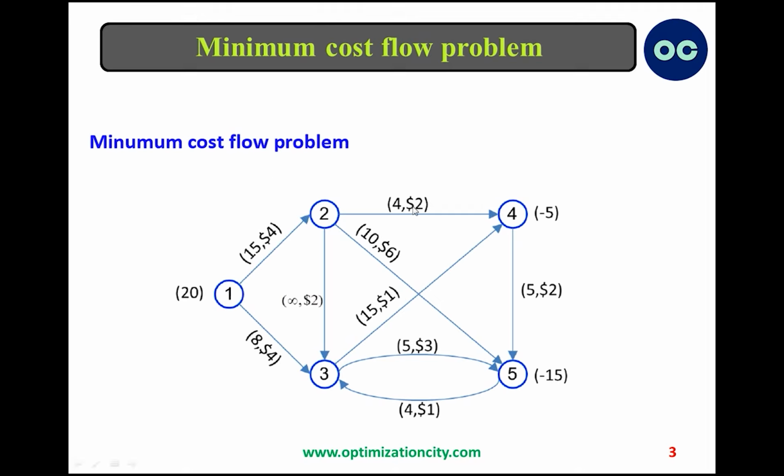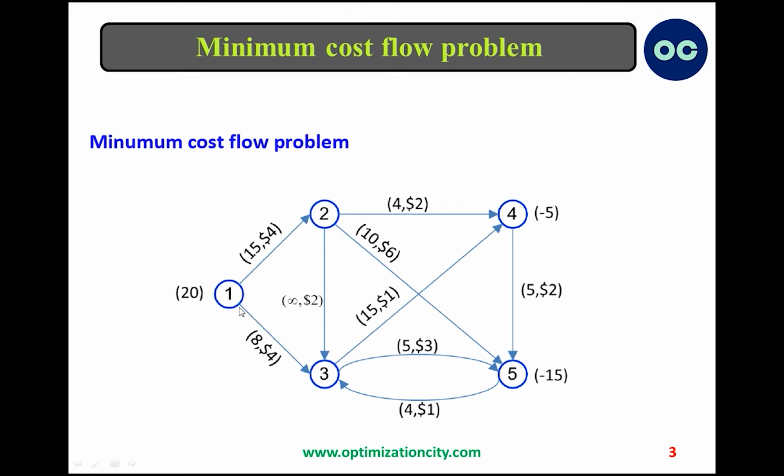So consider that this path is 2,4, while the cost per unit represents the expense associated with each unit of transport. For example, in arrow 2,4, the flow can range from 0 to 4 because the capacity is 4, and each unit passing through this arc costs $2. The symbol infinity here indicates that there is no limit on the capacity of that particular arc. Moreover, the number in the parentheses next to the circle represents the available supply and required demand at each node.